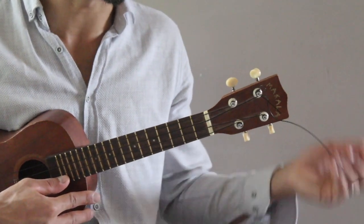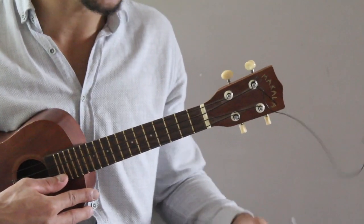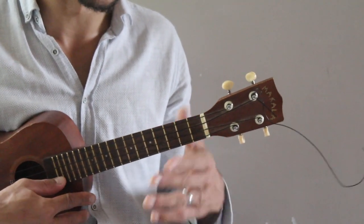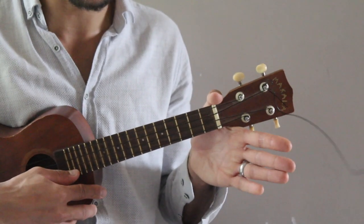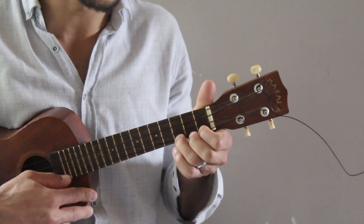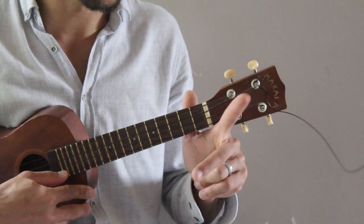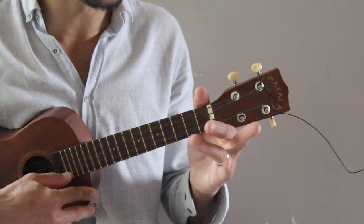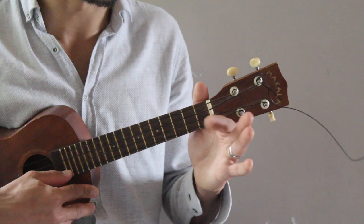Part 1, 2, and 4 are very similar to each other. Part 3 is the only one that's a bit different, very distinct from all the other parts. So let's start it off. On the A string, we're gonna go 0 0 1 3 3. So 1 with your index finger, and 3 with your ring finger, mainly using these two fingers, the index and ring, IR combination.